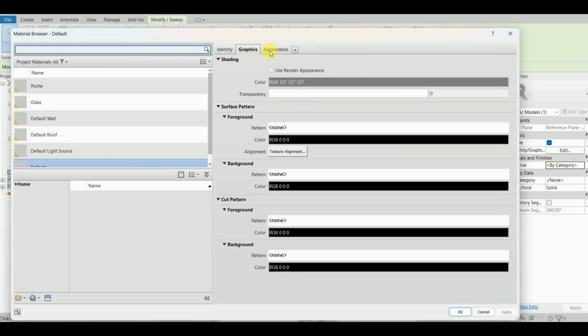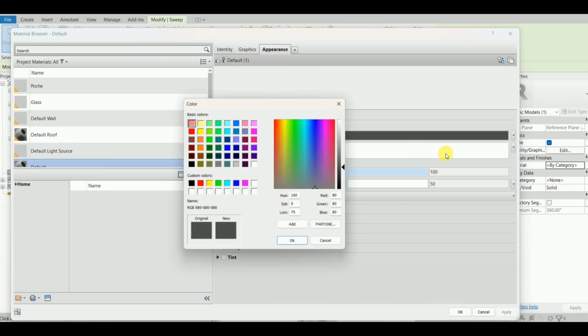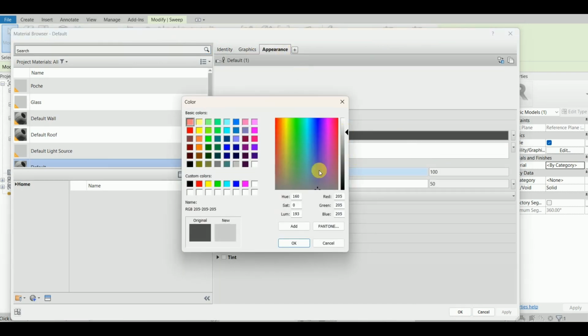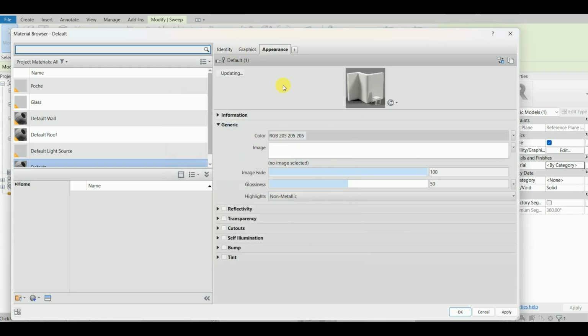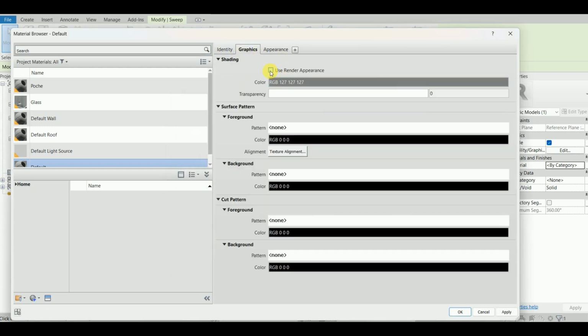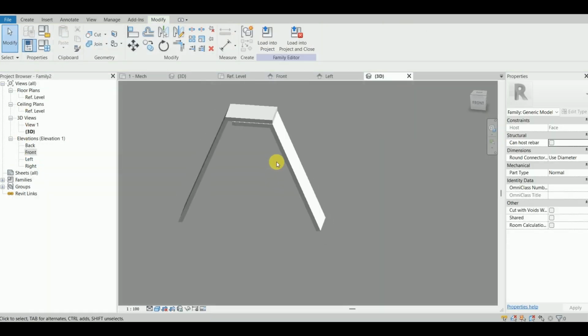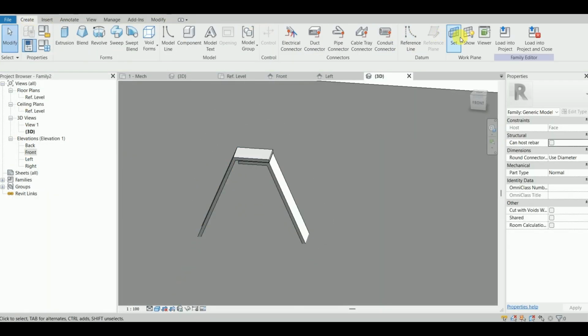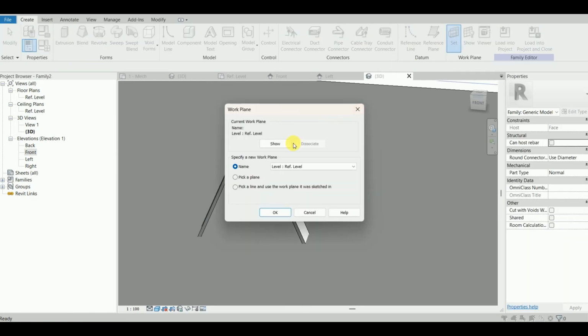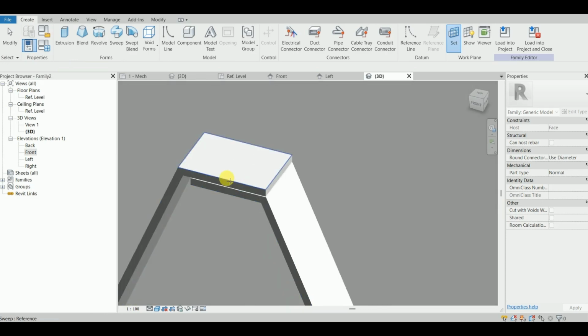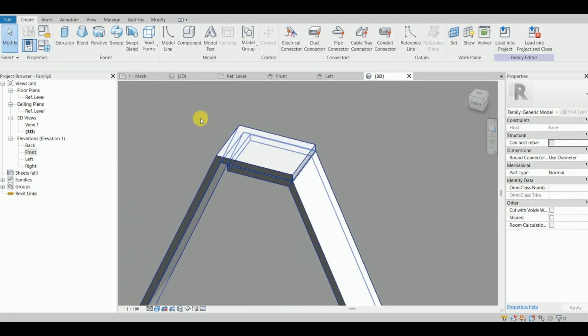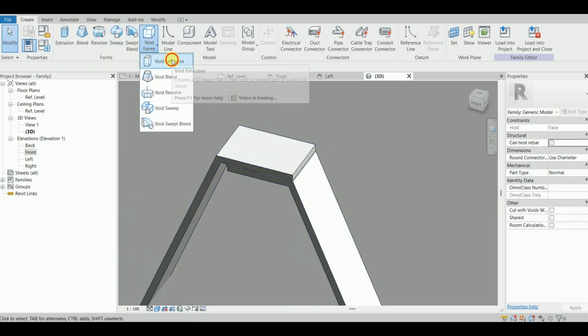So I will change the color to something very light, and I can make use of use render appearance, and that's it. And now I have to go create and set my work plane. So I can pick a plane, and I can pick this top plane, and now I have to make use of void extrusion.